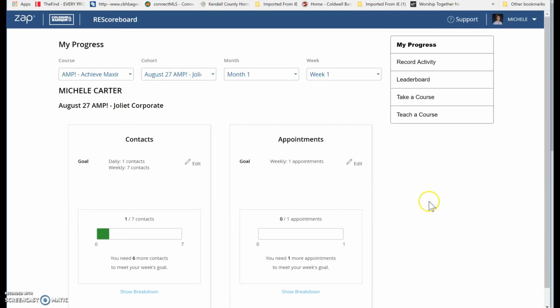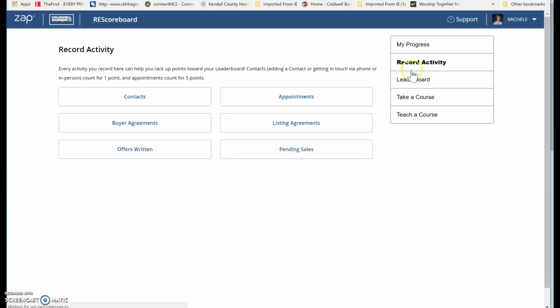When you're ready to actually record your activity, the activity that we're going to see on Fridays together in class, you're going to go up and click on Record Activity, and it's going to bring up the option for you to add activity in all 6 areas that we're recording in.